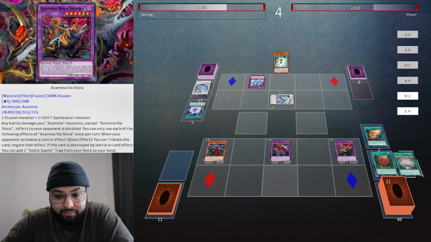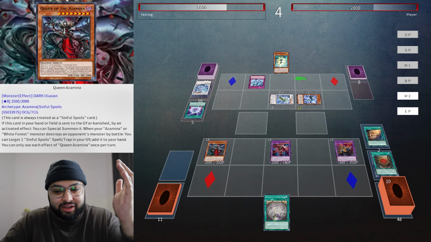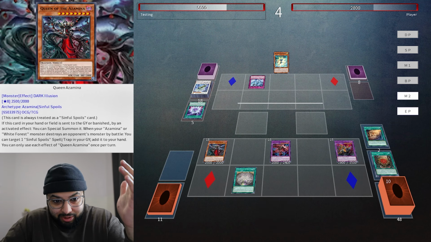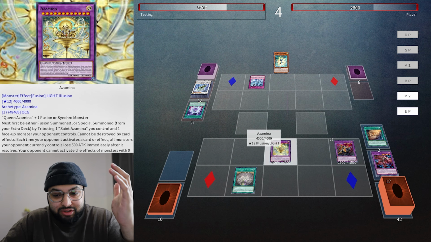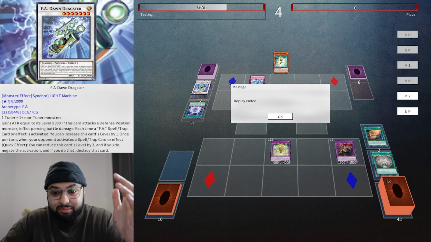That's our board, right? But here we go, guys. This is interesting. Okay, so when you destroy a monster by battle, when Azamina does that, we get to add a Sinful Spores Azamina card back to our hand. Let's keep going. We've destroyed their monsters by battle. We're fusion summoning for the boss monster Azamina, and we've just hit them for 8,000 damage.